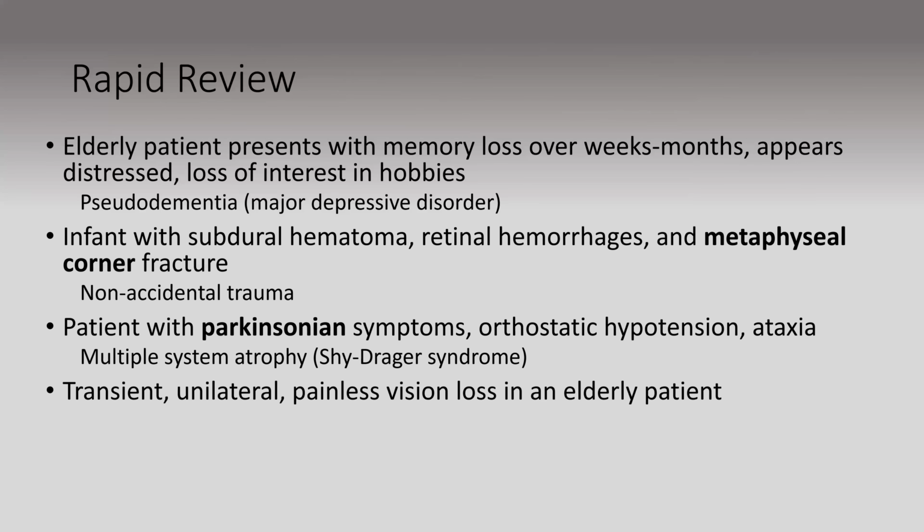And then transient unilateral painless vision loss in an elderly patient. So this is what's known as amaurosis fugax, which again, it's transient. So it occurs and then it resolves. And so the most common cause of this, remember, is ipsilateral microemboli from atherosclerotic plaques in the carotid arteries. So they may do a follow-up test and say, what do you need to do? You need to do a duplex ultrasound of the carotid to look for a plaque, because this can potentially progress to a central retinal artery occlusion in the future.